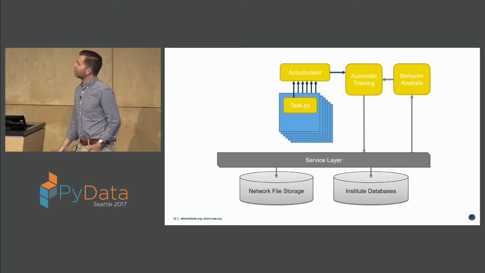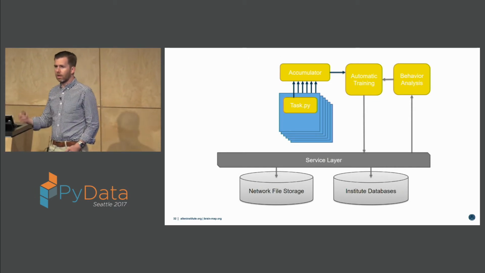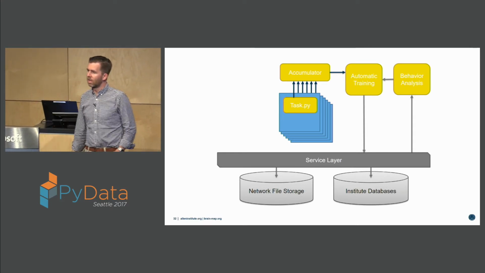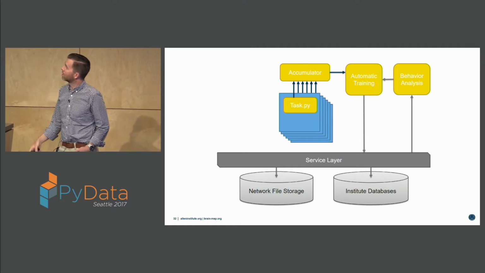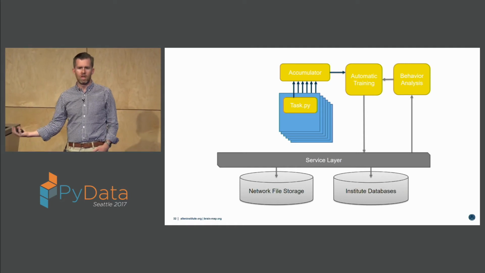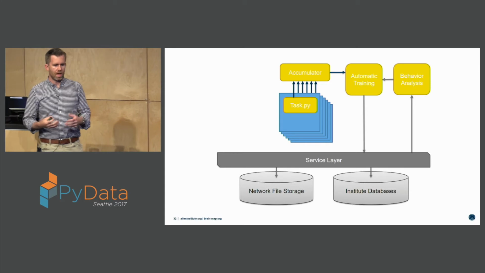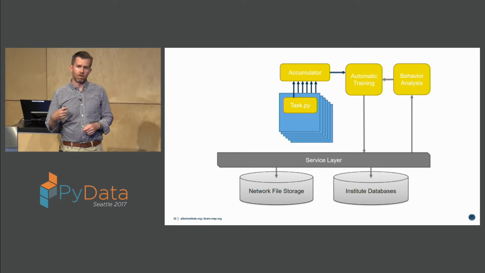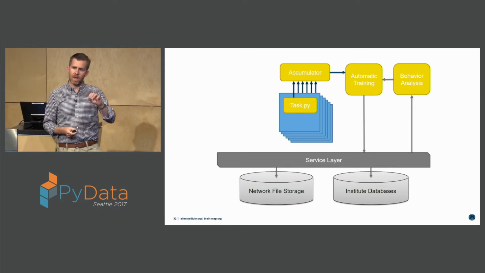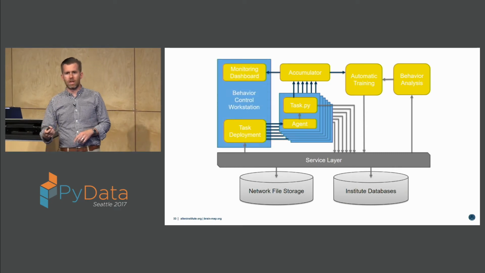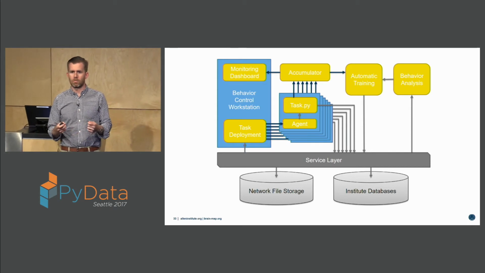This automatic training algorithm basically sits here and monitors the accumulator in order to get updates for when the animal's done with a training session. When the animal's done, that triggers an analysis from our automatic training algorithm that uses the analysis packages we've developed to analyze their behavior, and then makes a decision on whether the parameters need to change or not. If the parameters do need to change, then that gets saved back down into our data store, which then on the next day can get loaded back up automatically by our trainers when they scan the barcode.